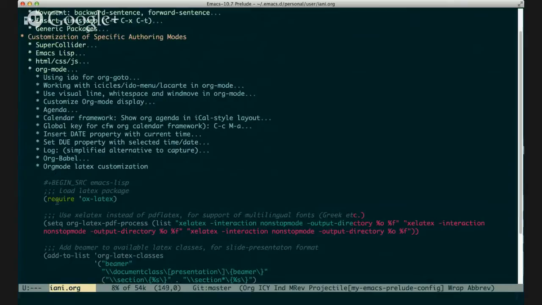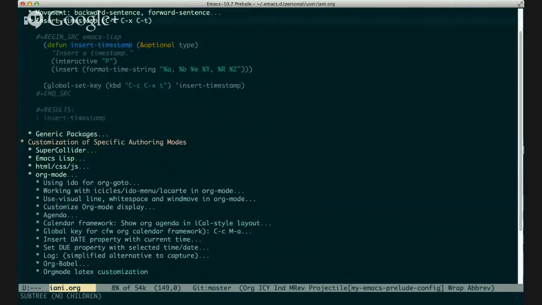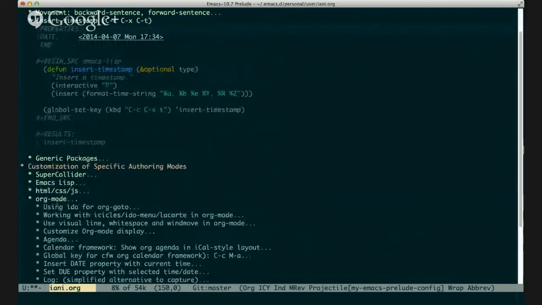Timestamp is nice too for making notes when you have an idea. So you got a timestamp there. Okay, so this is for taking notes in things that are not org files, I'm guessing. No, this is to insert the timestamp when you want to insert it, or to update the timestamp. Not just to insert it automatically. You can make a hook and it inserts the timestamp when you create a new org heading. But this is just to create one. So if I update it now, there it is, 1735. So I can update the timestamp just for taking notes, for knowing when you have your idea.